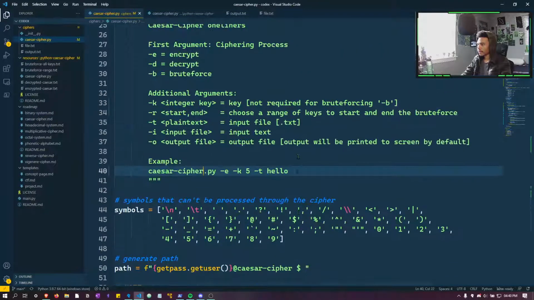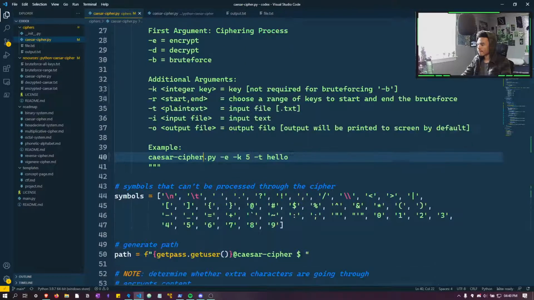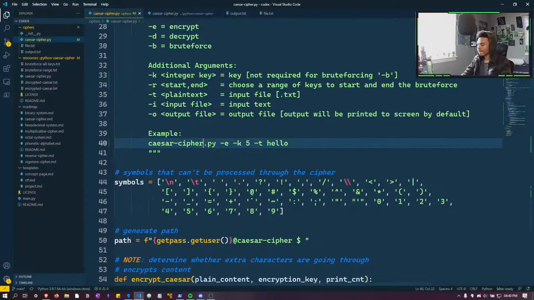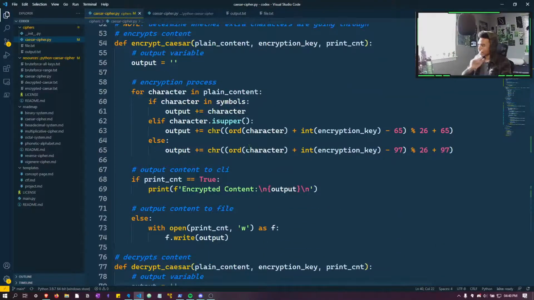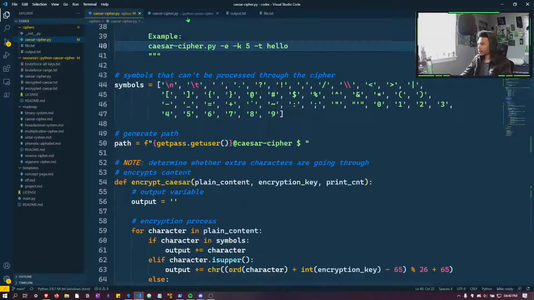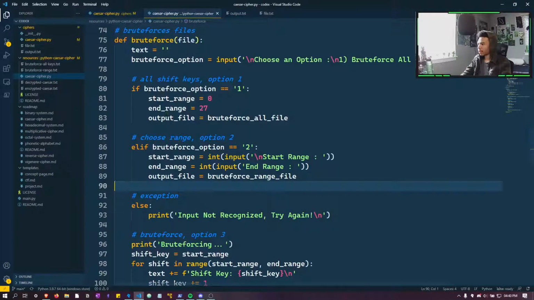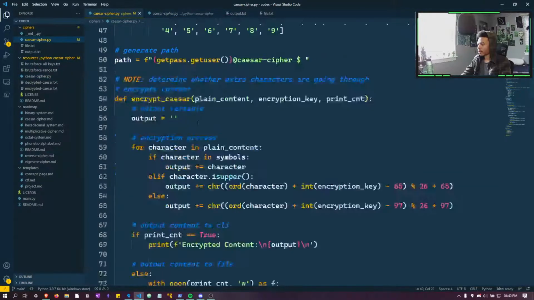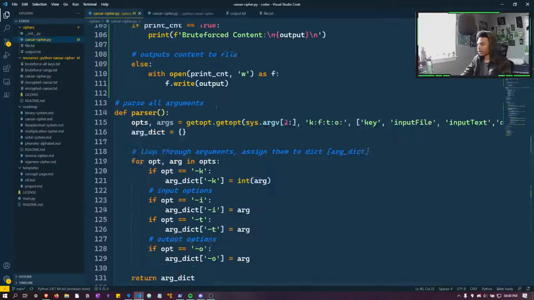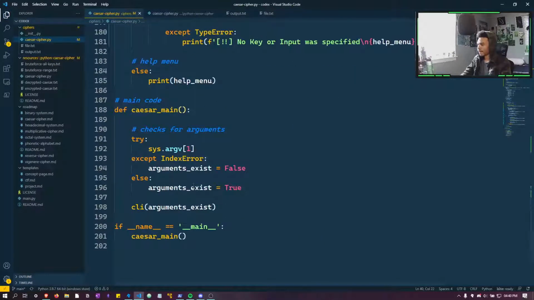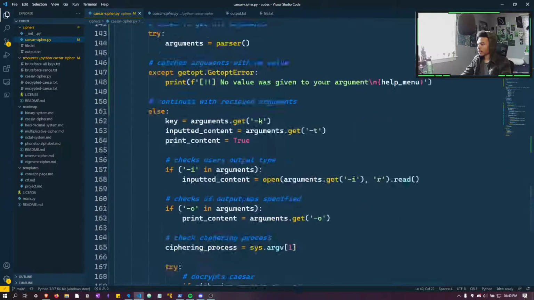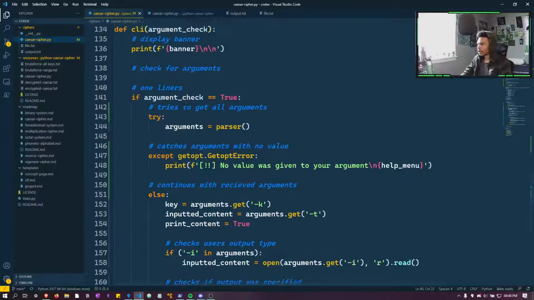What's next? Cool. So let's get this brute forcing in. We have a start range and end range variable, so when we go down here to the actual main area, okay, we run the command line interface.